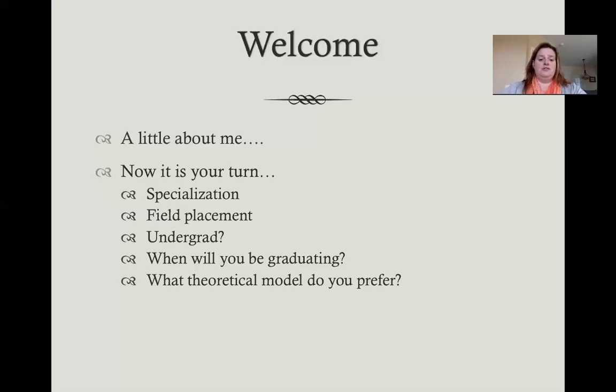And there's something that maybe in your undergrad field placement they use, like CBT or person-centered or something like that, then go ahead and write that. Just want to know what you think right now is your preferred model, and then we'll look back at that at the end of the semester. Maybe think through that some more to see if it's changed at all or if it's consistent with what you think now. Okay, so make sure you do that. It's not really got a due date other than I'd like you to post your introduction before our class next Monday.